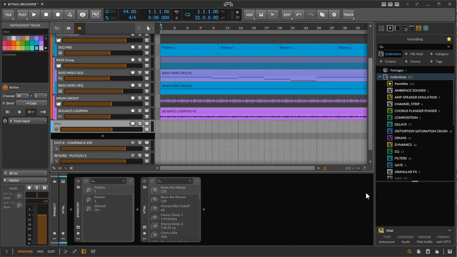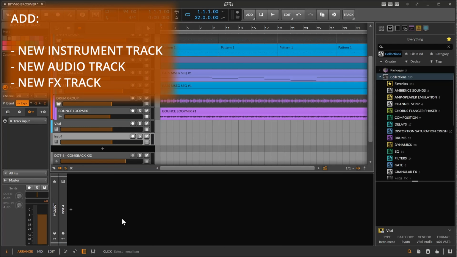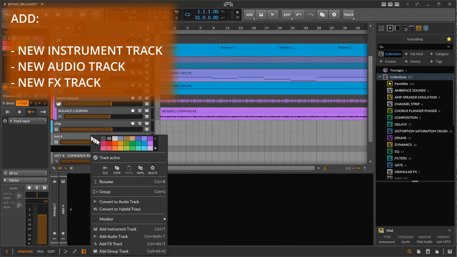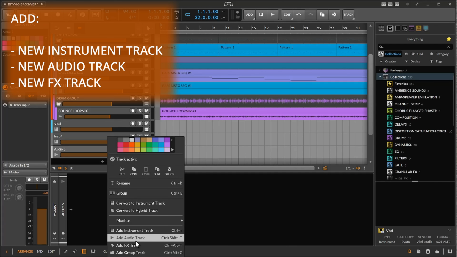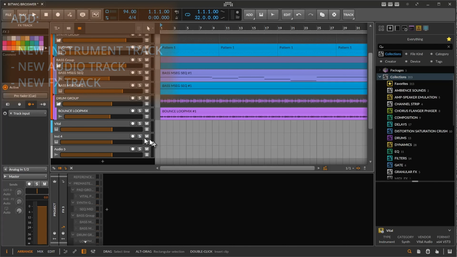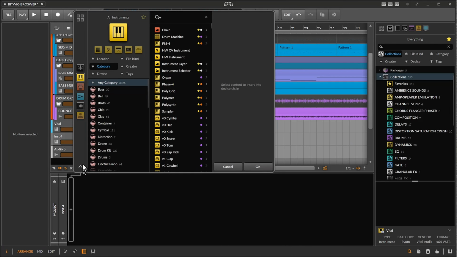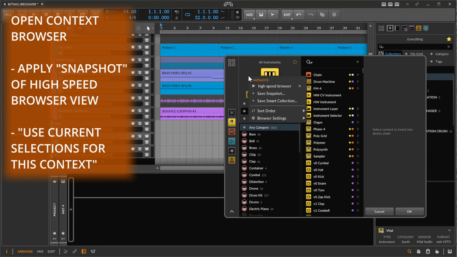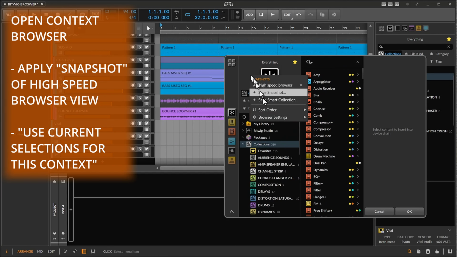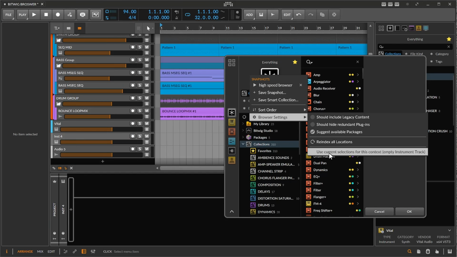Now that we have set that one up, right-click and add an instrument track, right-click, add an audio track, right-click, add an FX track. Go to the new instrument lane you just created, click the plus in the tray. Another generic Bitwig context browser, right-click, apply your snapshot, right-click, browser settings, and use current selection for this context.